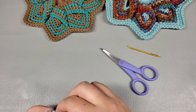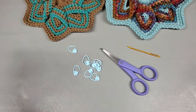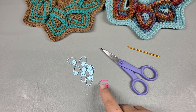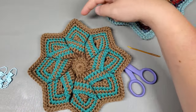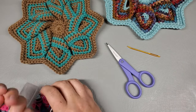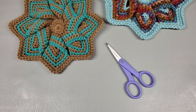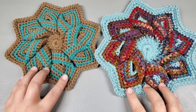You're going to need 9 stitch markers: 1 to mark the very beginning stitch of each row, and then the other 8 to keep track of the points of our star or flower. I highly recommend you use stitch markers — whatever you use doesn't matter. I highly recommend them because it is easy to get lost in this pattern. So get your stuff together, cotton or acrylic, whatever you want to do, and let's get started.